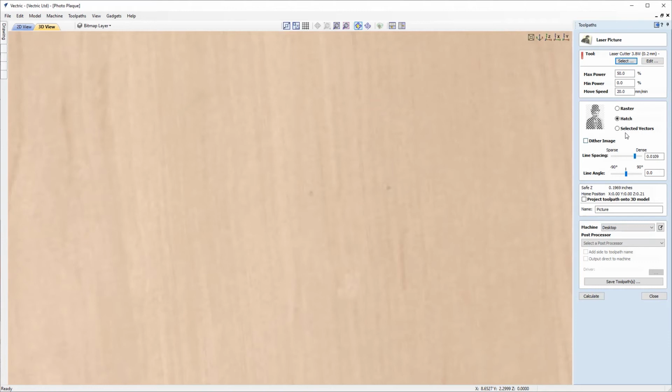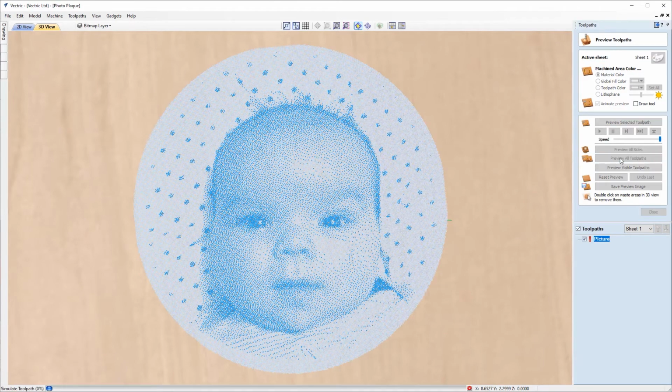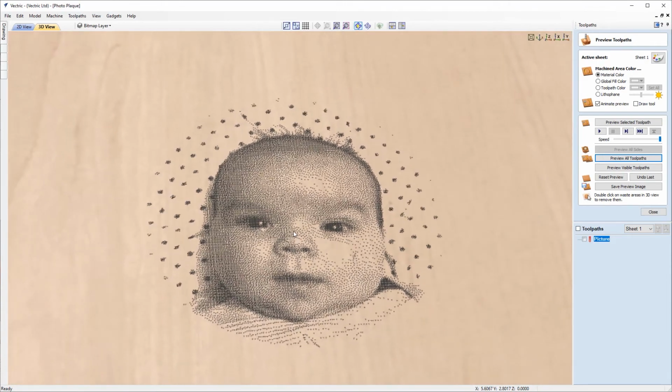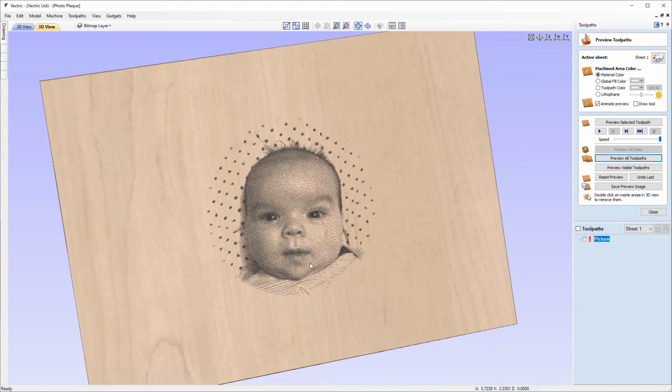And we'll go back in to have a look at another one. And this time we'll use the hatch again, but we'll switch on Dither and recalculate, and we'll have a look at that one. And you can see there that it's a different effect to the Dither on the Raster, but that's still looking pretty nice, I think, in that material.